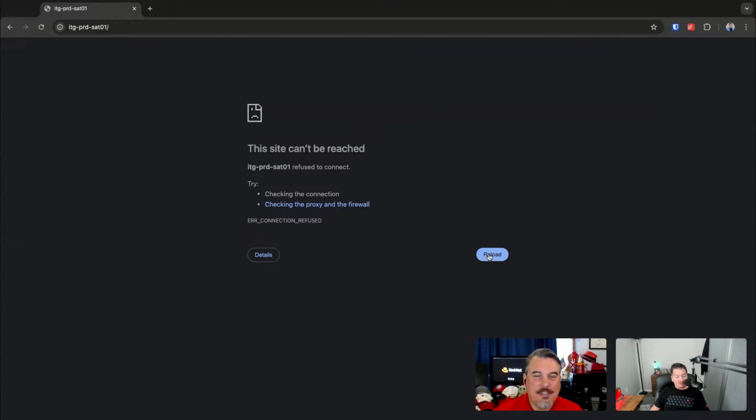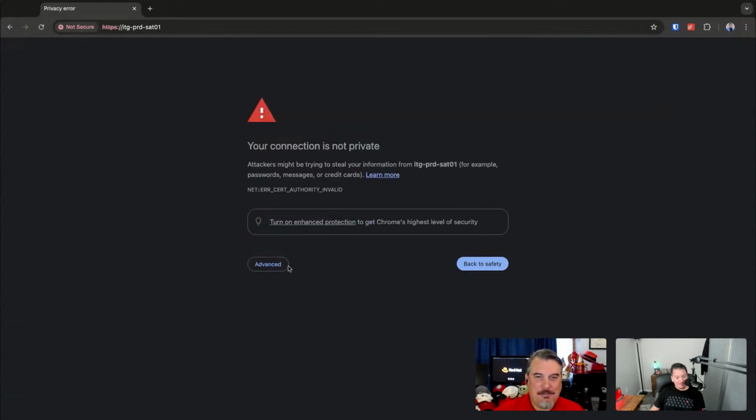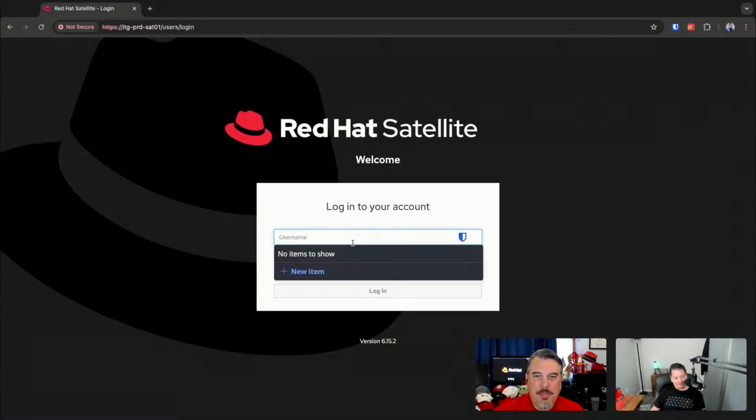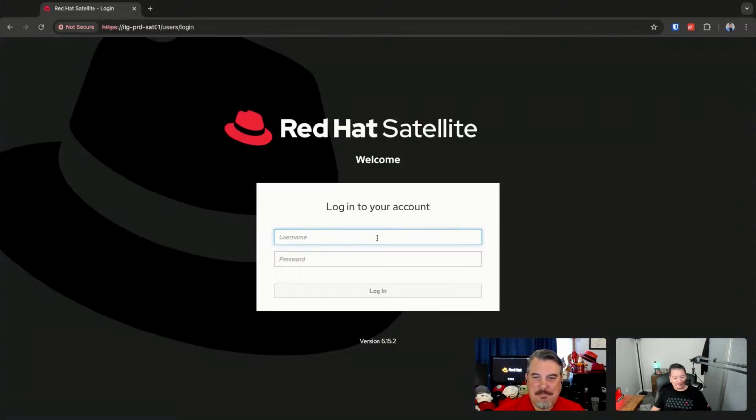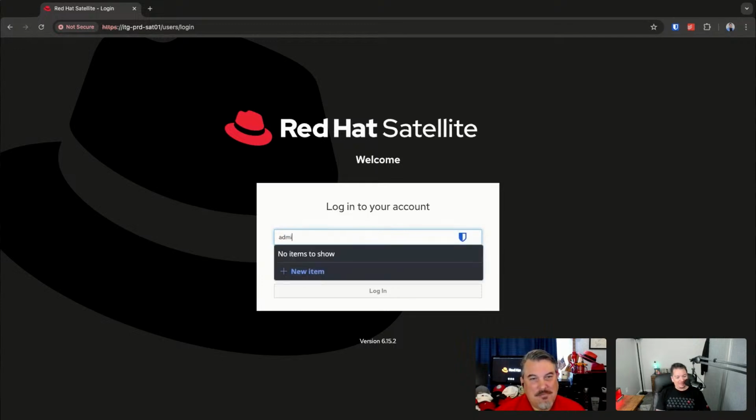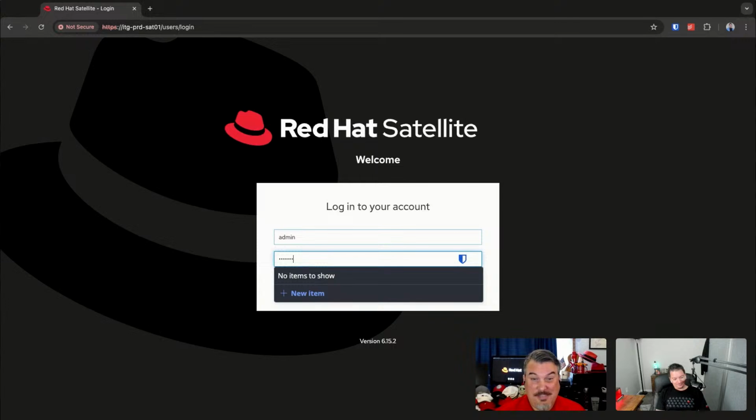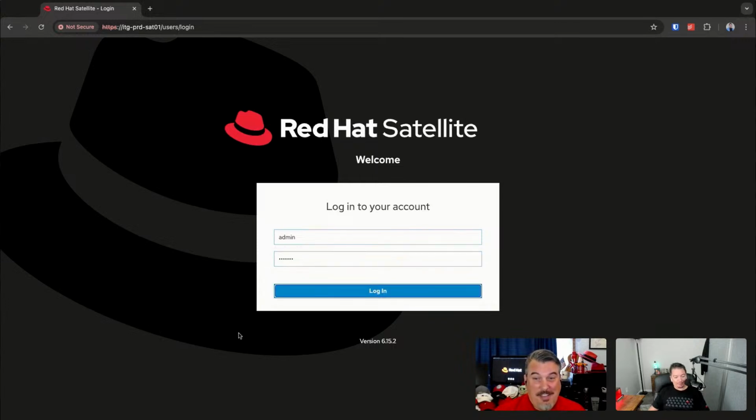All right, so I checked. This should work when I click the button. Yeah, there we go. No man in the middle attack. Actually, this is Chrome, so same thing. Anyway, all right, so I put in admin as the initial username.